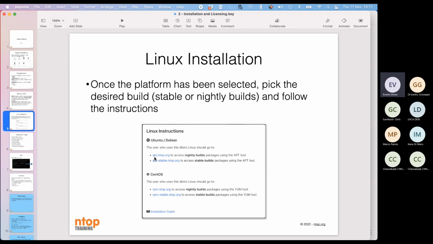If you go on this page, you will get instructions for installing the repository that you will use to install the software. So the idea is that you configure our repository, and then you can use the standard commands like apt-get or yum on CentOS to install and manage the packages.